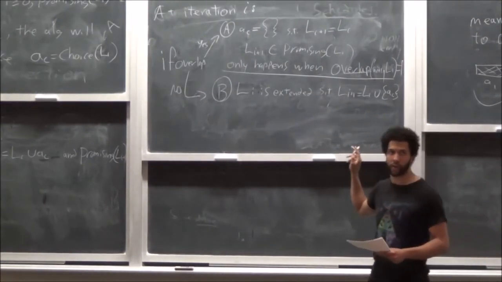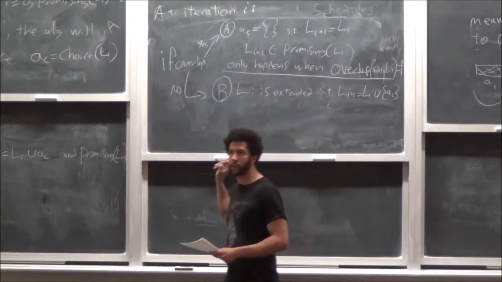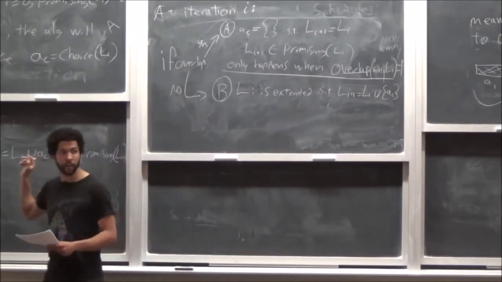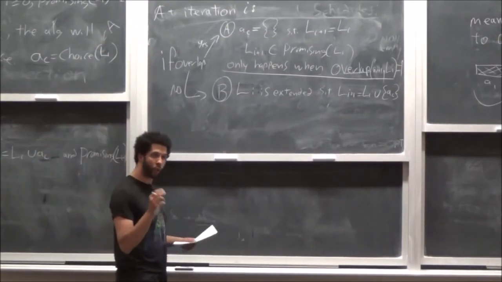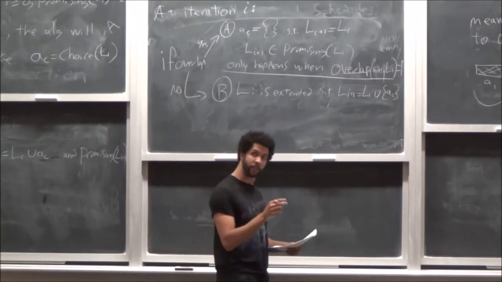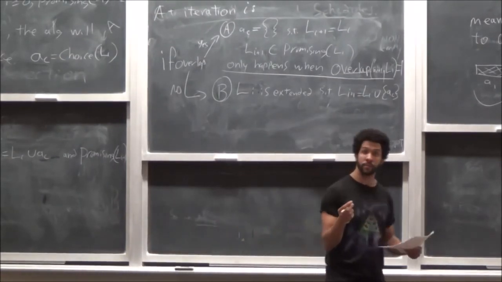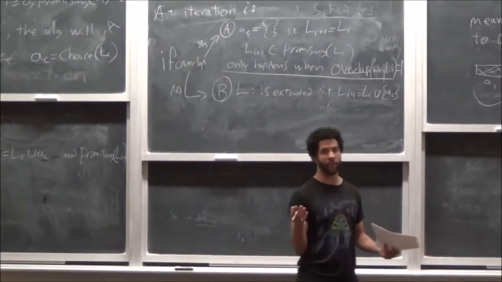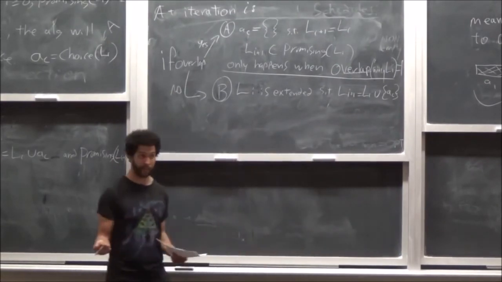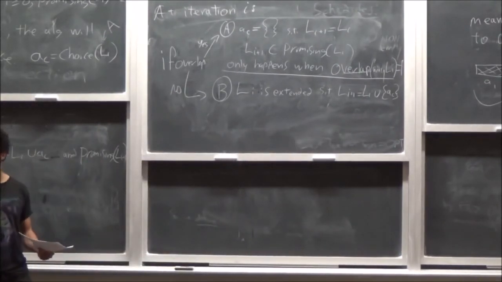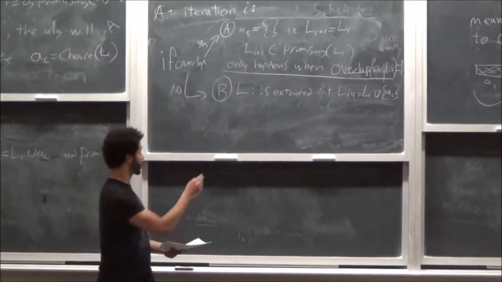This is kind of the crux of the proof right here. When we've selected an AC, our algorithm has selected the AC, what do we want to know about the new AC? We want to know if the AC is going to be part of the promising set. We want to know if it's on the way to the optimal set. That's what we want to know. This is the core question.